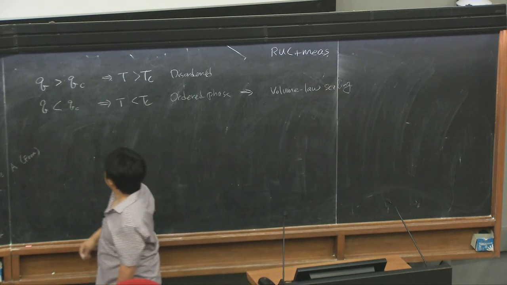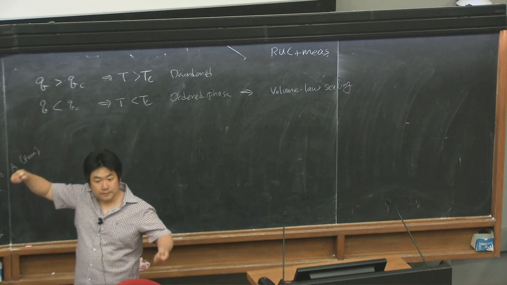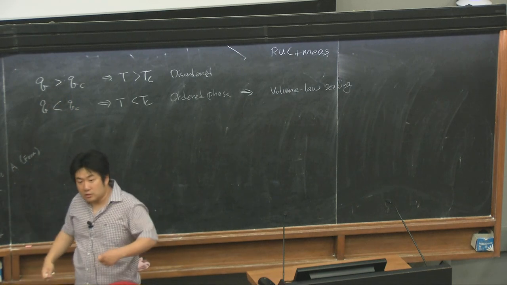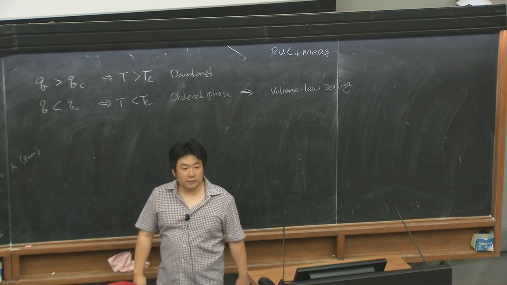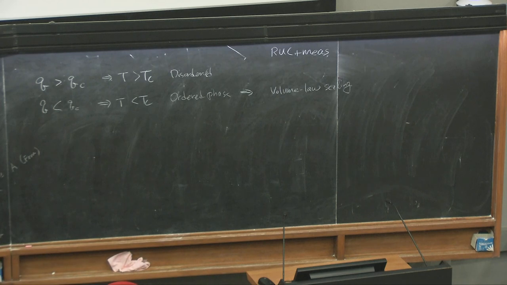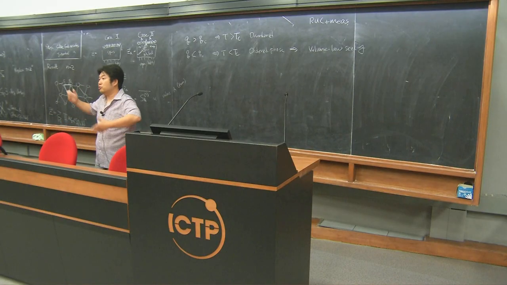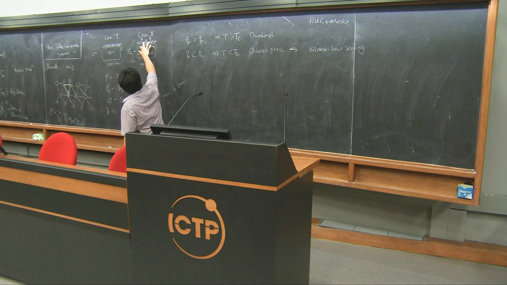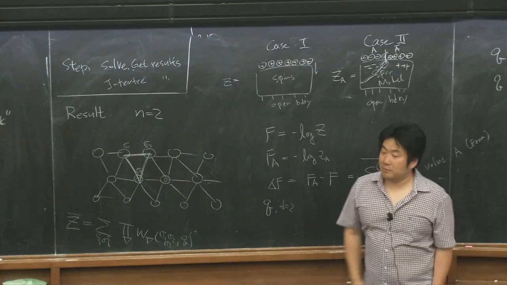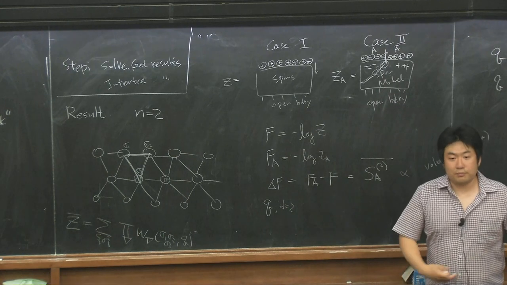On the other hand, if the measurement rate is so frequent that we disturb entanglement very much, the corresponding spin model has a high temperature, and the spins are disordered. So even though you are pinning the top boundary to be all positive, the effect of the top boundary will attenuate as you go into the bulk, and the majority of the bulk will be 50-50 random plus and minus. It'll fluctuate a lot due to thermal fluctuations. Therefore, if you have a different boundary condition, it doesn't matter. The bulk is going to be dominated by plus minus.